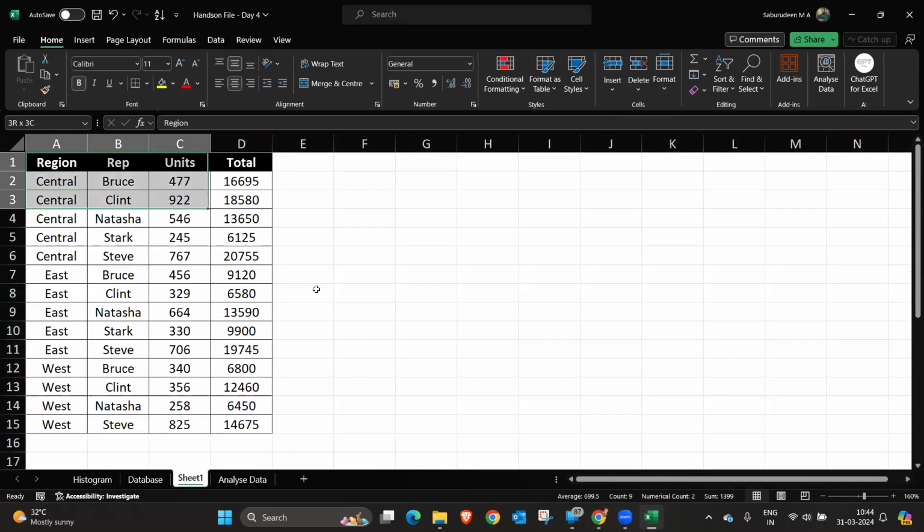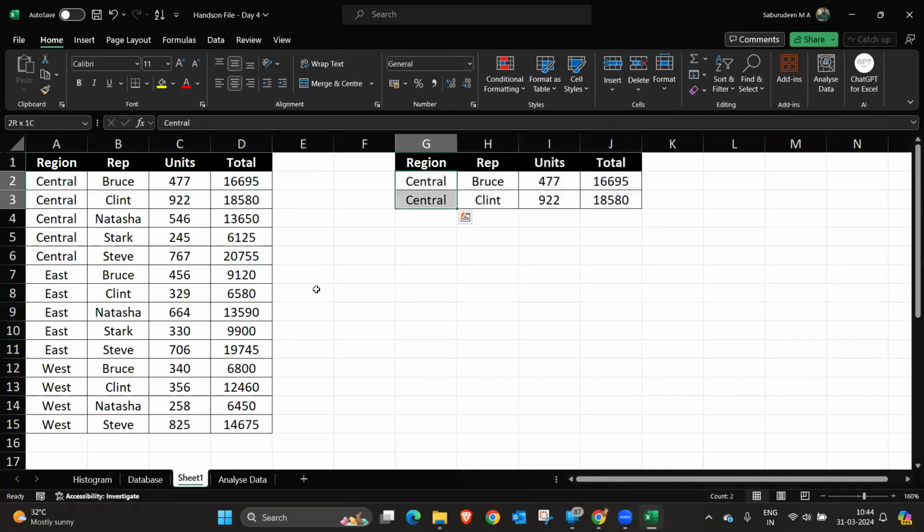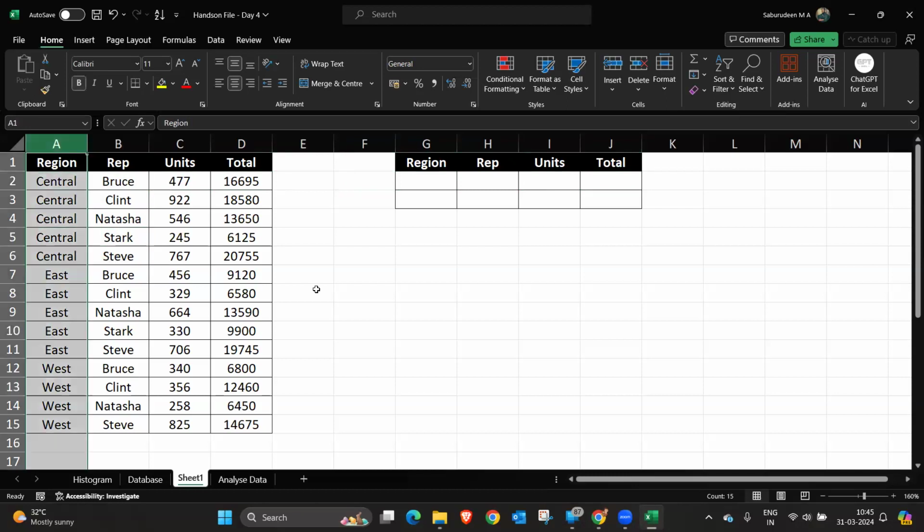So what I want is, in some cases, people are asking like this. They want to find out the total for Central and Natasha. Let's take Central and Natasha as my combination. As you can see, these are unique values. There are no repeats. If I'm having ID or any value as a common value, we can put a VLOOKUP function.